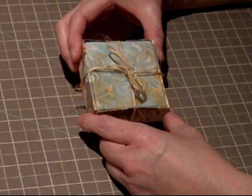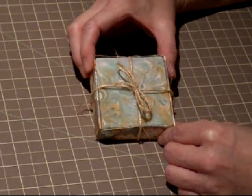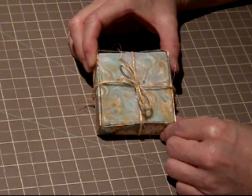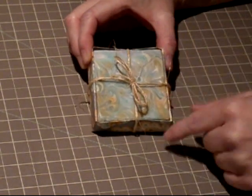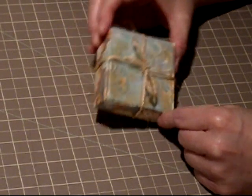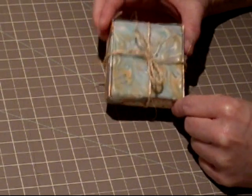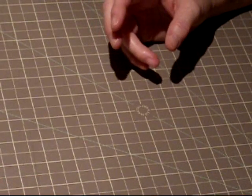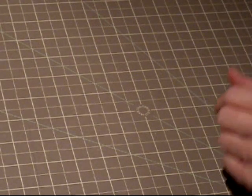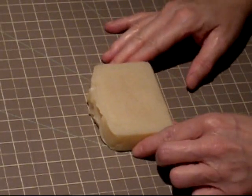Because my soaps aren't exactly square — I can't cut straight for the life of me — these little boxes are very easy to do. You don't need glue; you can put glue if you want, but you don't need it. They will fit the right shape of your soap. Then in the end I'll show you how I wrap my sets of soaps — a little box or a wrapping carton. So we'll start with a simple soap.